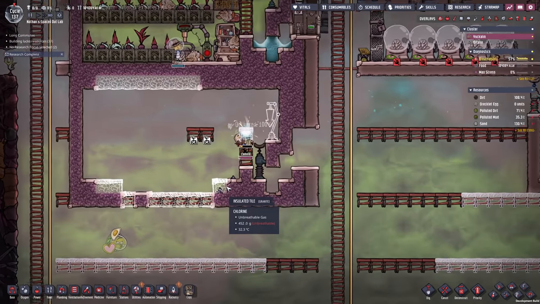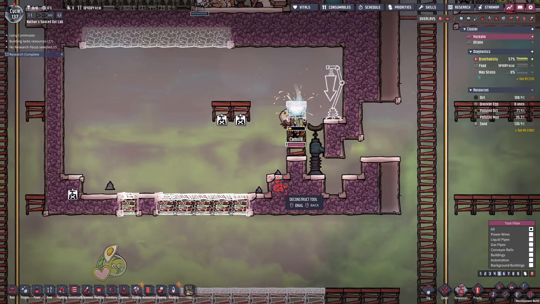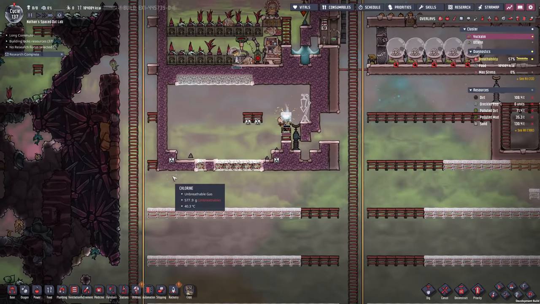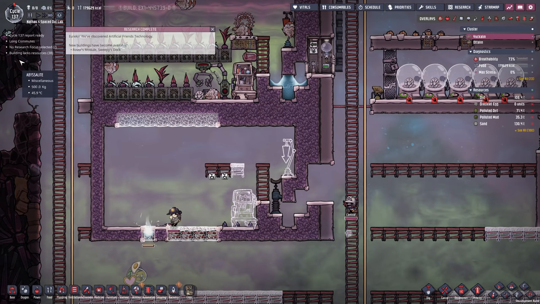Oh, actually, hold the phone. We don't want this second layer of insulated tile. That obviously is gonna belong to the next farm downstairs. So we're gonna want our grooming station right here, drop off there, and research is completed.